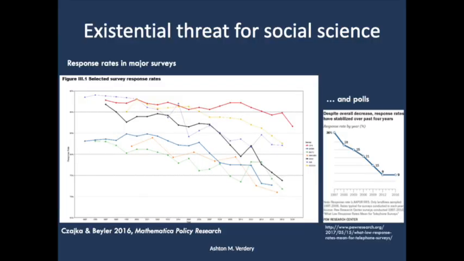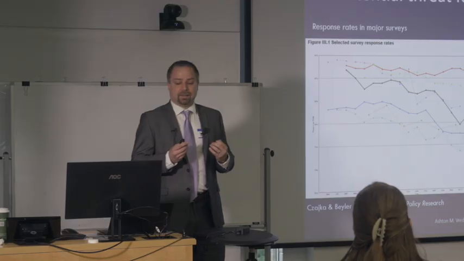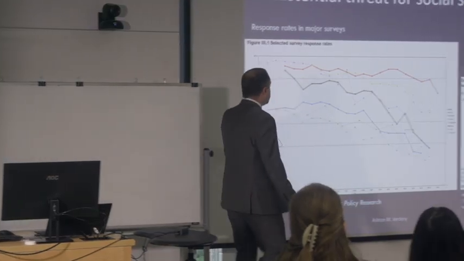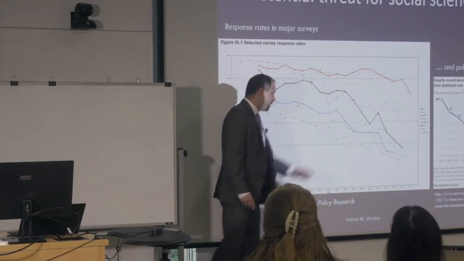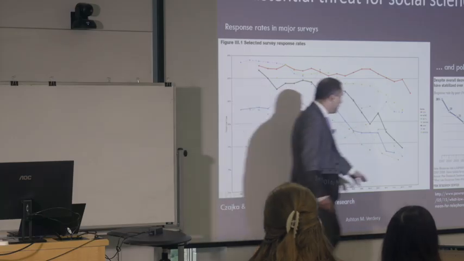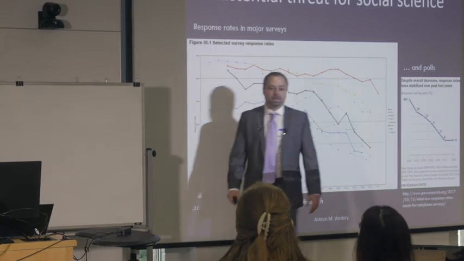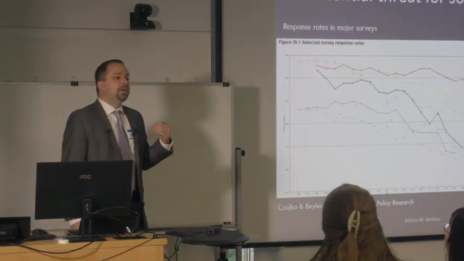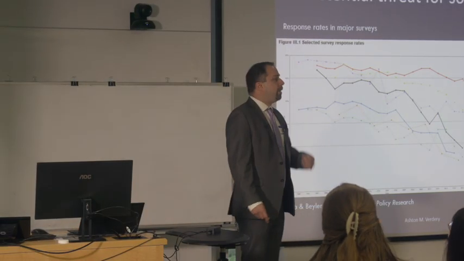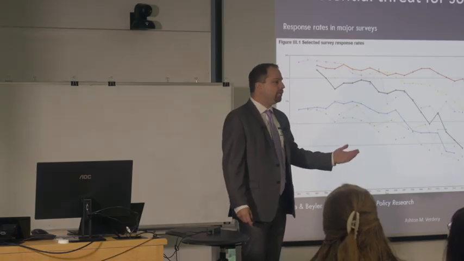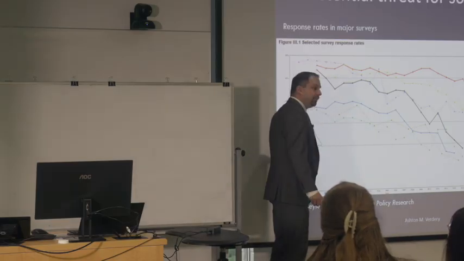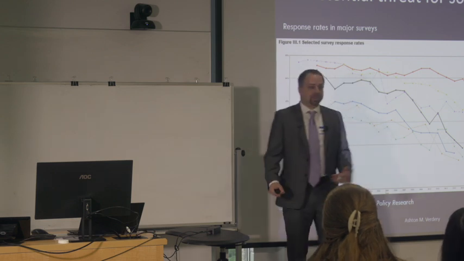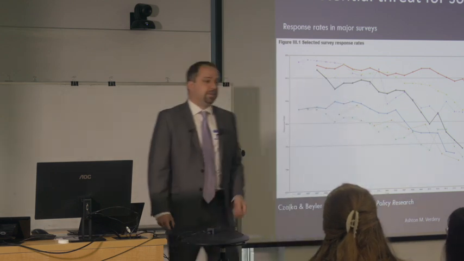However, social science is in what I think of as an existential crisis regarding the way we do sampling, because samples have been increasingly difficult to collect. This is a set of major surveys that have been fielded over time from the mid-90s. This ends in 2015, but extend this another decade forward, and you can see that response rates in surveys are declining really precipitously. Whereas we used to field a sample and 90 out of 100 people would respond, now we're getting down into the 75%, and even in recent major surveys that they spend a lot of money on, 55, 60%.